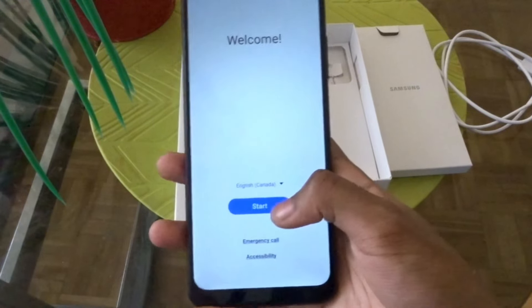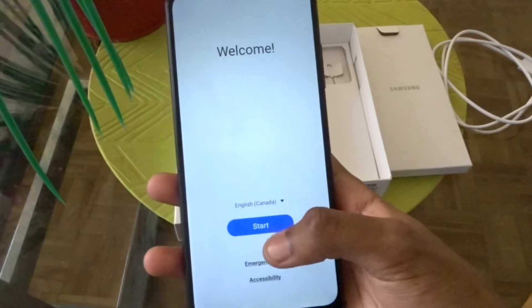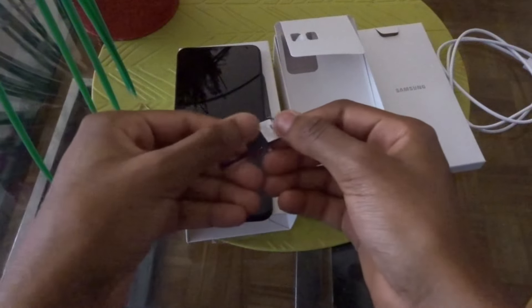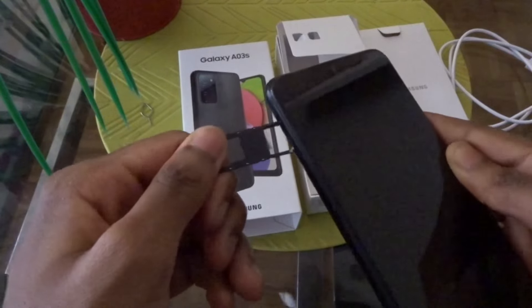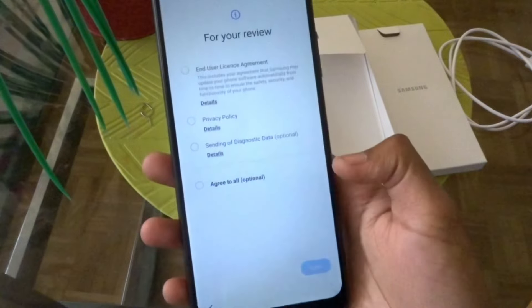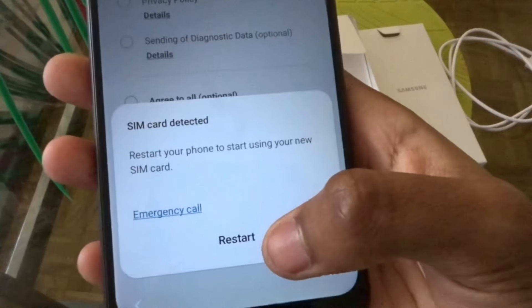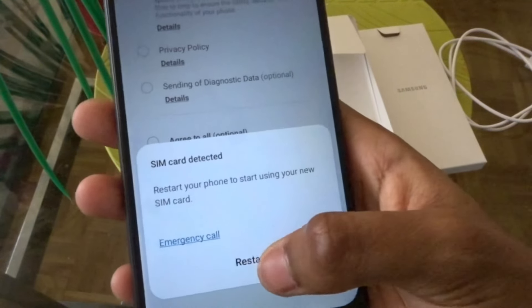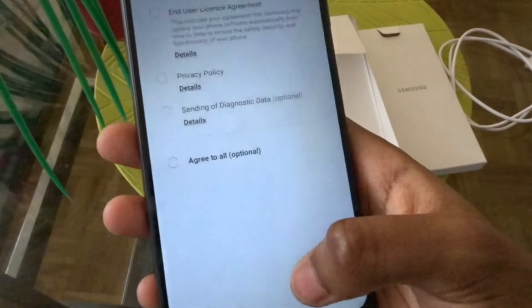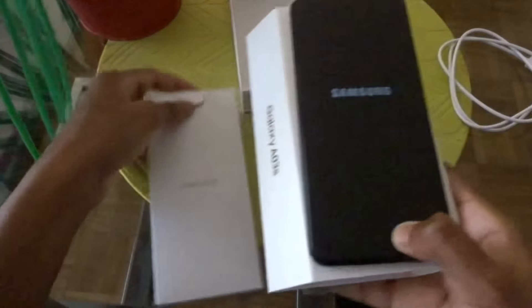Welcome. Of course the English is going to be Canadian. I got my SIM, I'm going to insert it — oh, it fell, my bad. A prompt popped up saying SIM card detected, asking me to reset the phone to start using the new SIM card. So I clicked reset and it's doing that. Okay, so it's turned on.